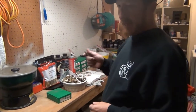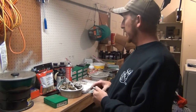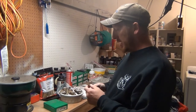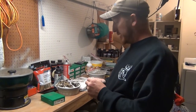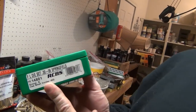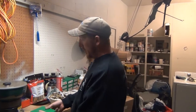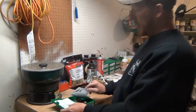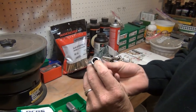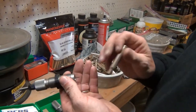Alright, welcome back. We got all the brass cleaned up and all the corn cob out of them. We are going to reload today — resize and deprime. This caliber here is a 30-06. First off, we're going to make sure we have the right die for this particular round. You can get these dies at Bass Pro or Cabela's. You've got two different dies: one is a resizing die — it's got the little nip on the bottom for priming and resizing. The bullet goes up into it, this knocks the primer out, and it reforms the shoulder.